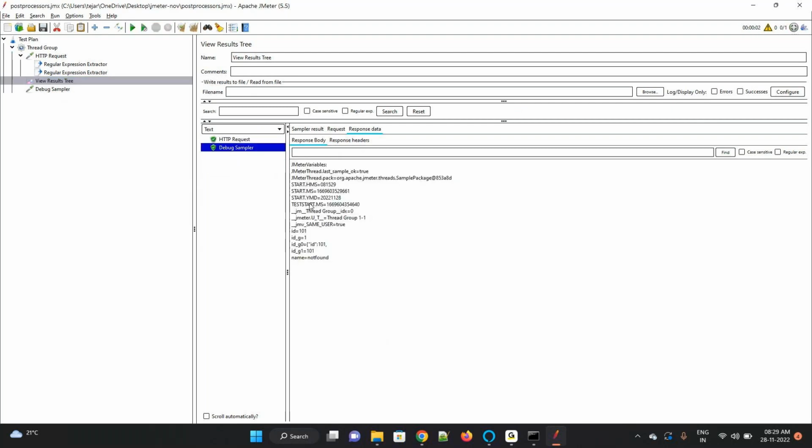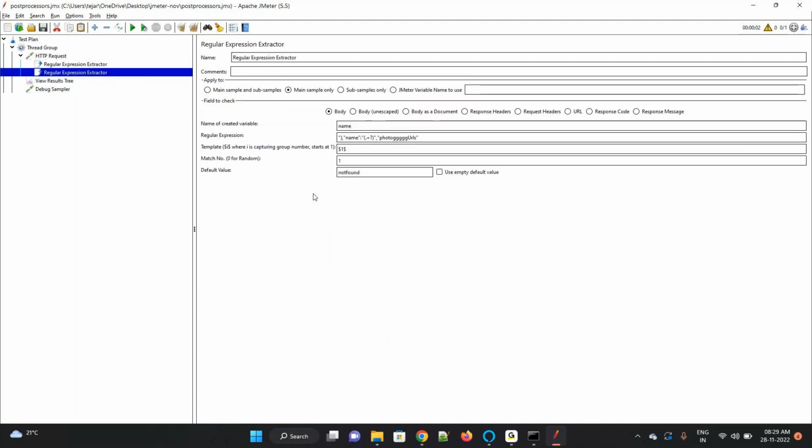See, it picked up not found. Understood, right? So whenever the expression is wrong, whenever the application is down, whenever there are any failure cases, the default value will go here. So now understood, right? All these things: name, regular expression, template, match number, default. Okay.